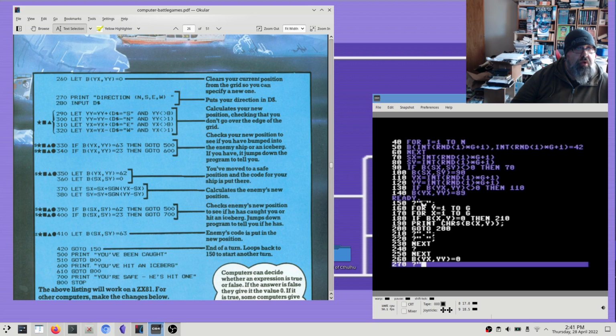Print. So now it is going to ask what direction you want to move in. North, south, east, west. And we'll put a semicolon there. Now I think that it's interesting because a lot of the games in here I think were written for some computers that were older, such as the VIC-20s and so on, that must have had about 20 characters across the screen.